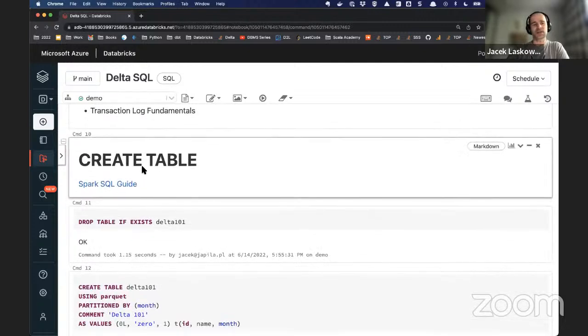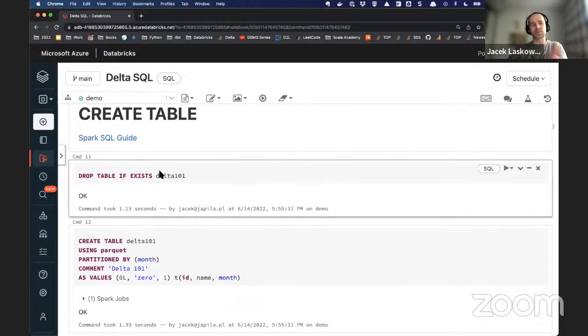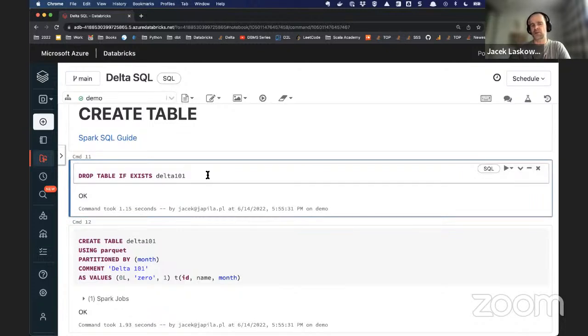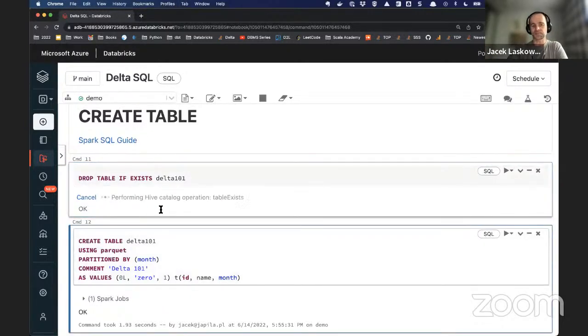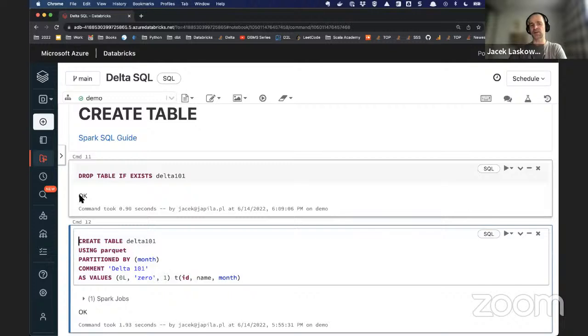Okay, so let me start very basic, and let's start with create table. Why do I need create table? Well, I need a table, right? I need to create my table I'm gonna base all my commands on. So this is just a very basic create table, something that's already supported by Spark, so nothing out of the ordinary, something that's already supported by Spark/Databricks with or without Delta Lake. So let me run it just to make sure that this command finishes up perfectly fine, and it did.